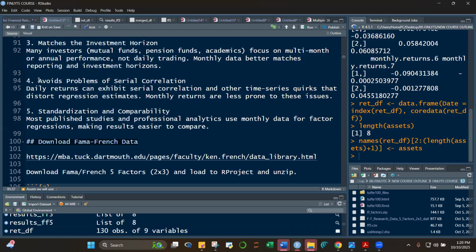It also avoids the problem of serial correlation, because with daily data you look at daily relationships, while with monthly data it is at least smoothed out. If you're interested in making this the topic of your future research, other research is monthly too, so there can be a comparison.